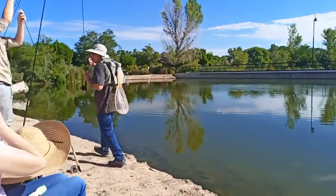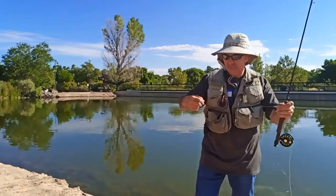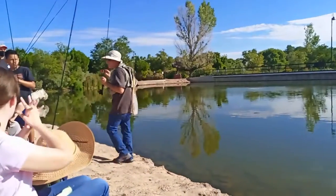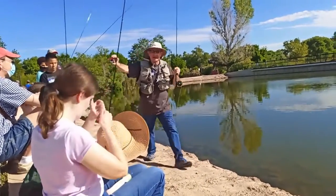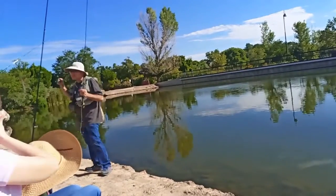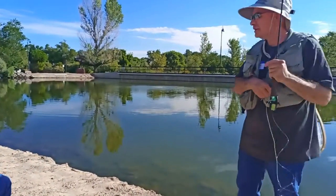Okay? This tippet is extra skinny fishing line that you put at the end of it, because when you lose a fly, sometimes you just add another piece. But we don't have this for you, but you'll have to buy some tippet, 5X or 6X. You'll see it, 6X on here, 5X, 6X. They're all pretty much the same. You can spend $30 for a roll, or you can spend $4 or $5. It's the same thing. Okay. You don't need to spend a lot of money on that, but you're going to need that. Okay.